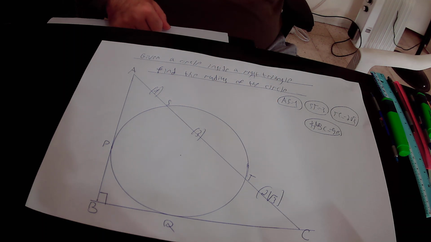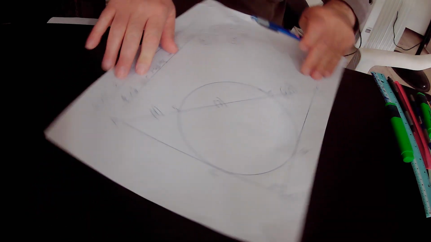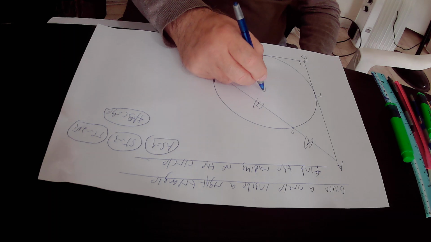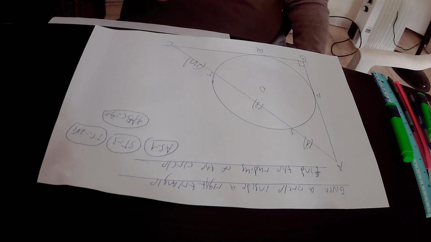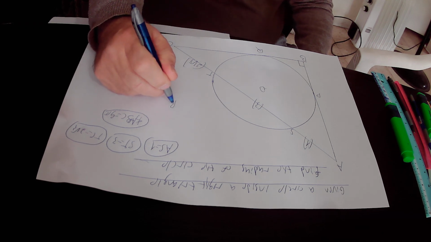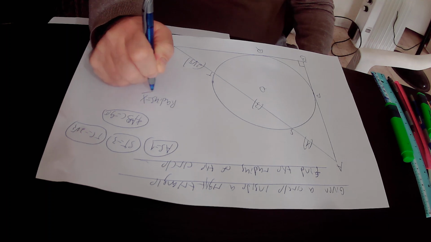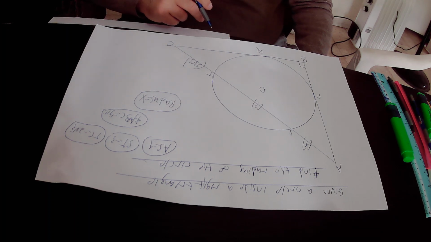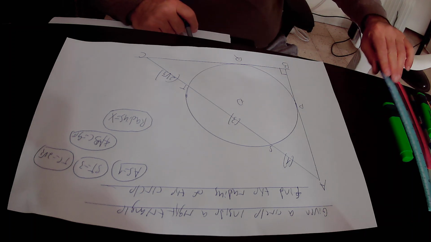So first of all, we define the center of this circle, this point, as O. And we define the radius of this circle, that is the radius that we are looking for in this question, as x. So our mission is to find out the value of x, that is the radius of this circle. In the next step, we join points O and Q together by a straight line.